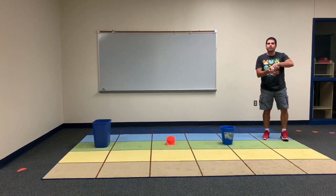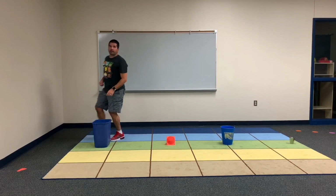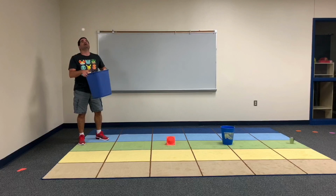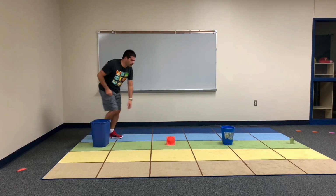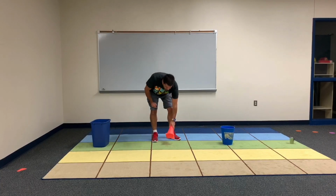Caught it inside the cup. Now that is considered once. I've done it one time. Now I've got to go down the line again. So that timer's still ticking. I'm still working on my throw and catching. Okay? Toss it up, catch it. So now I'm still working on throw and catch.